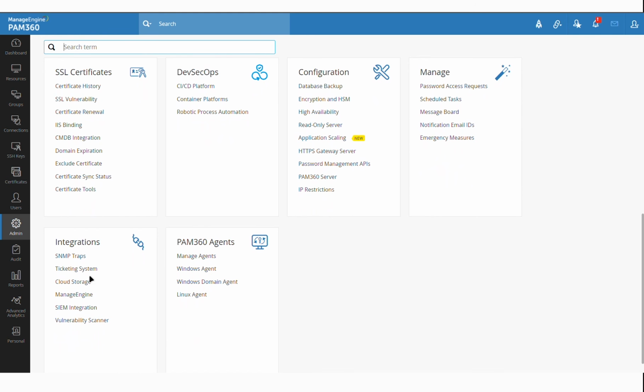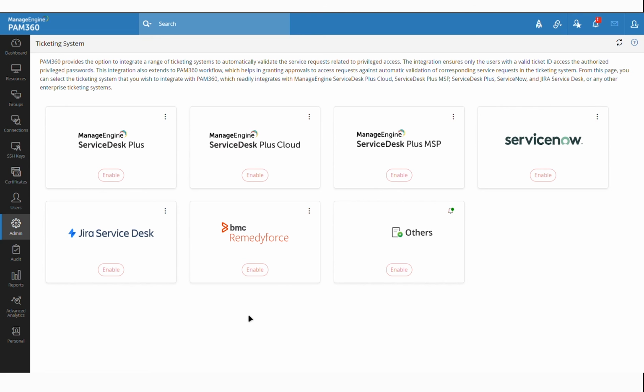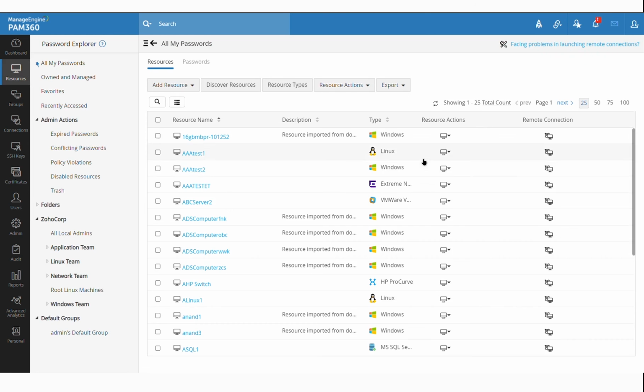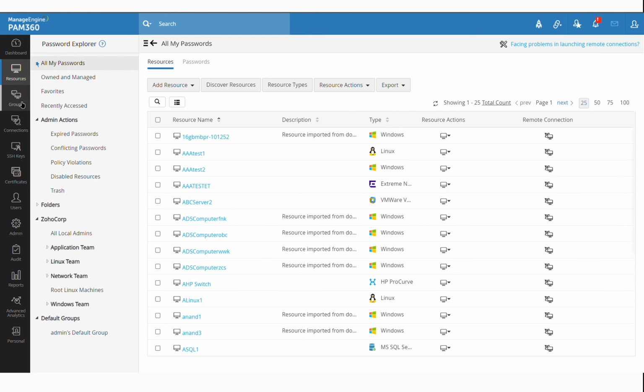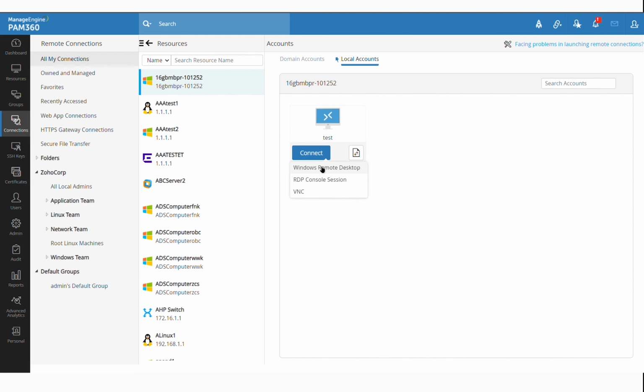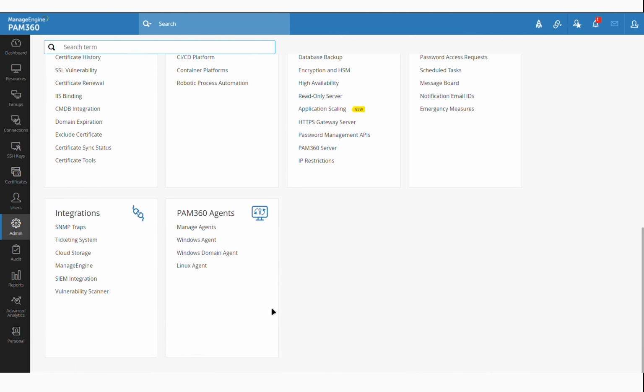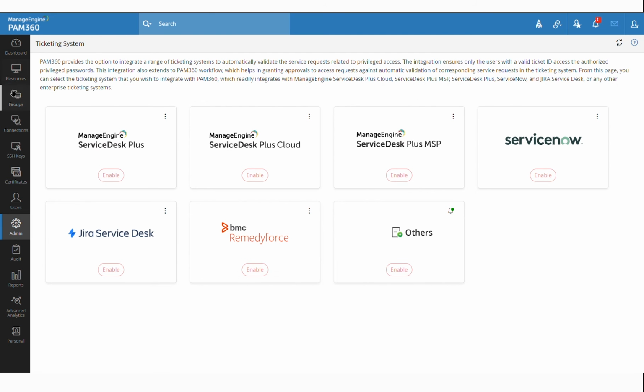And then we also have integration with ITSM solutions like Service Desk Plus, Service Desk Plus Cloud, or ServiceNow, or Jira, or any IT service management solution with an API capability. So this is for moving your request approval workflow into your own ITSM solution. So you don't have to log in into both the applications to do request and approval. So for example, if you're using ServiceNow, you can raise a change request and get it approved, and that approval will reflect inside PAM. So when you try to connect to a machine or try to retrieve a secret, PAM will prompt you for the ticket number, and that way all the approvals and all the settings you have done in your ITSM will all stay intact within PAM solution.